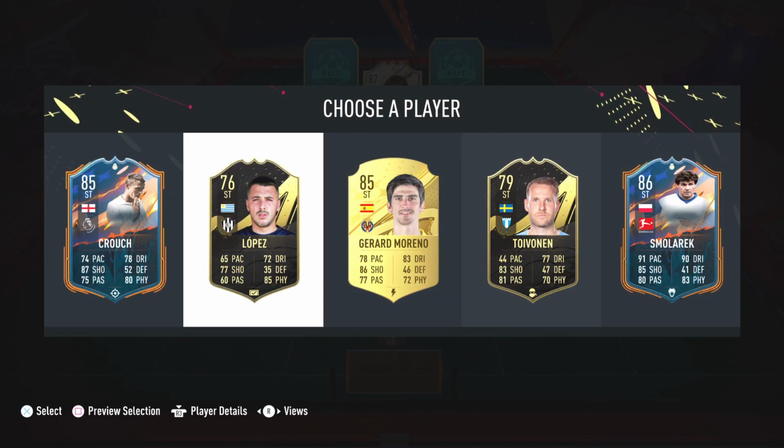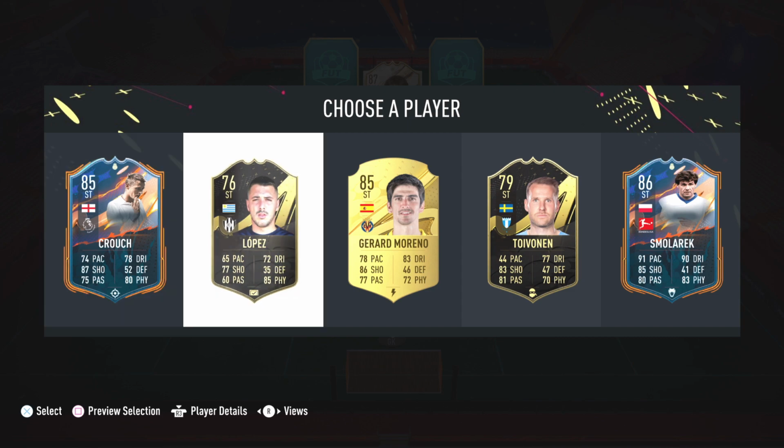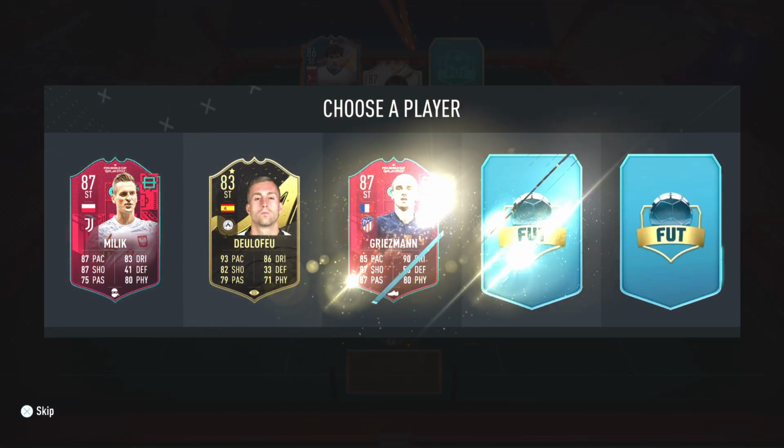Now, Crouchy, they've done him dirty. I don't know if anyone's seen his World Cup card. It is discard, literally, at its lowest price. It is terrible. We're going to take Smolarek. I kind of wish that this was the World Cup hero, but he does have a lovely card this year.